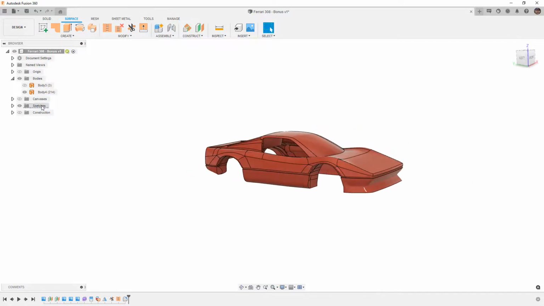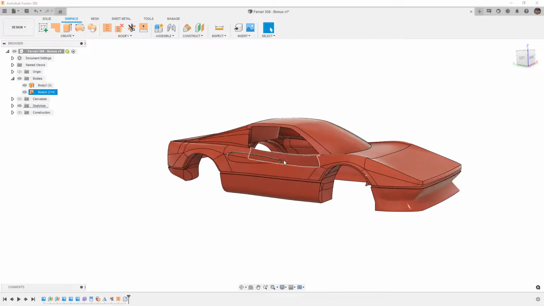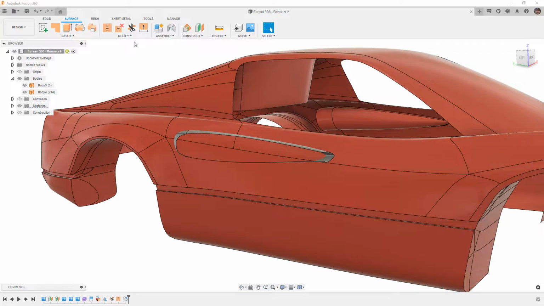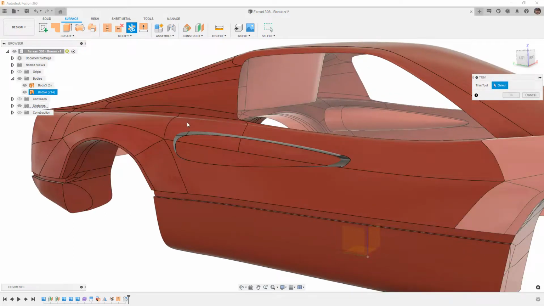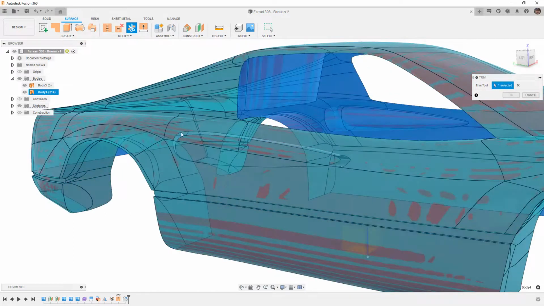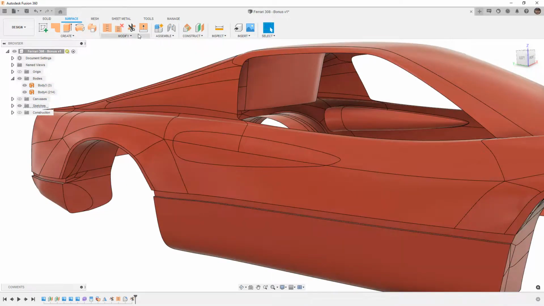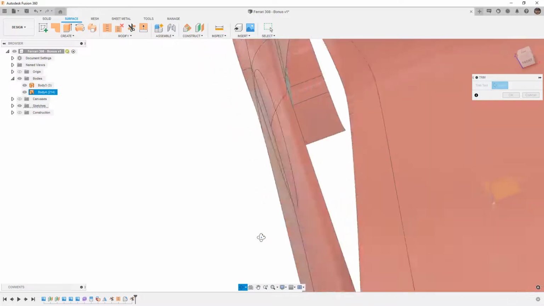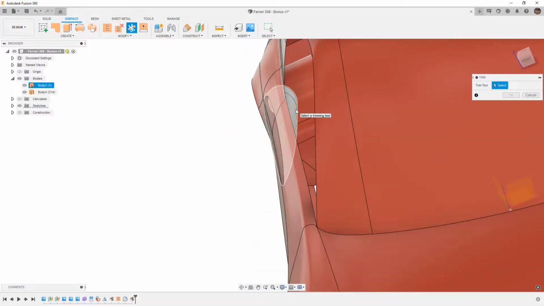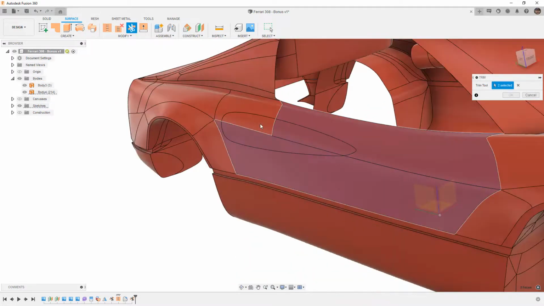Because we copied the body, we can do the same thing on the other side. Once again, let's go ahead and let's try trim. So I'm going to trim starting with the body, and then I want to select the area that I want to get rid of. Say OK. Then we're going to repeat that process. This time, the trim tool is going to be the gray surface on the inside, and then we want to get rid of this section in the middle. It doesn't look like it's working.